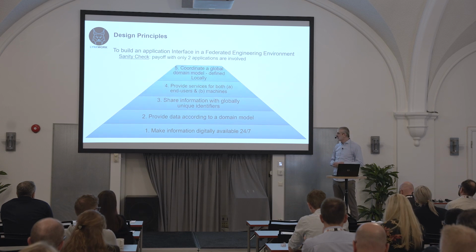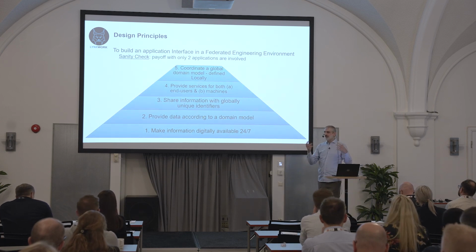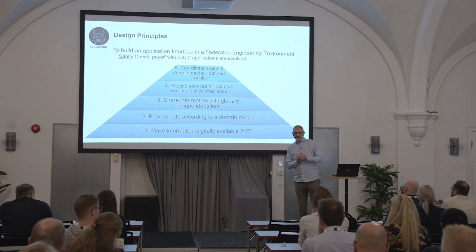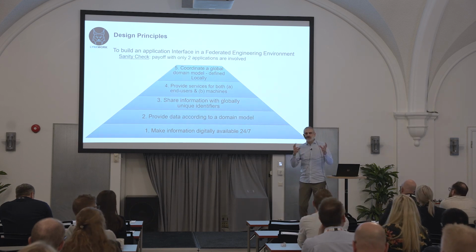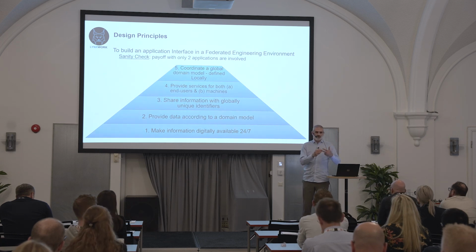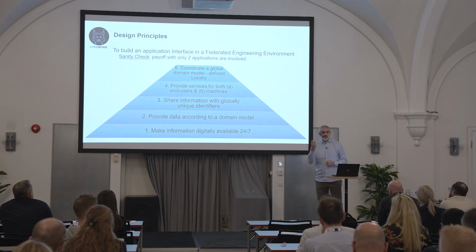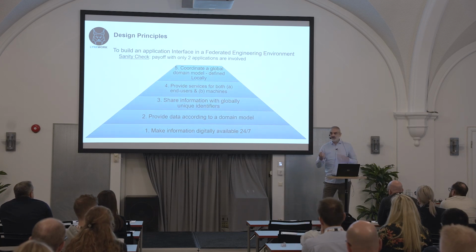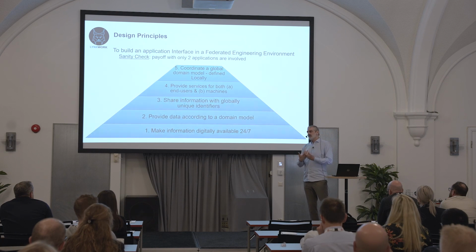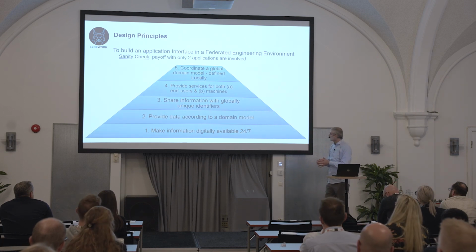Provide the data according to a domain model. I can stick to explaining this one with MATLAB Simulink. If you grab data from MATLAB, I'm thinking mainly of Simulink models, right? Everything is a system or a subsystem or a block or a connector. This is quite generic. What you want out of your API is the domain of your own organization. Maybe it's a component or a feature or a function, depending on how you're using Simulink. So make this API available in the language of your organization, in your domain.